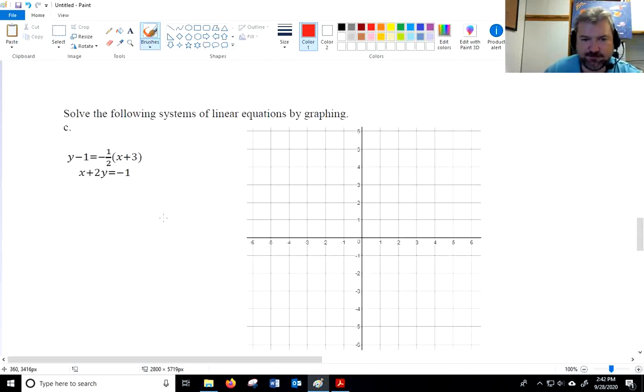Let's try the next one. Point slope form. Your friend and mine, point slope form. We're at a point. This point here is -3, 1. So I'm going to start at -3, 1. I'm not saying that's my solution. It's just a point I'm starting at. And I'm going to slope it down 1 over 2. All right, I think I've got the story going there.